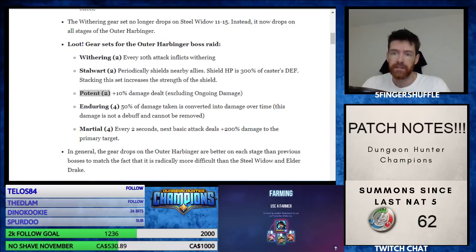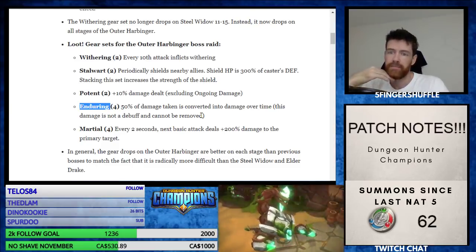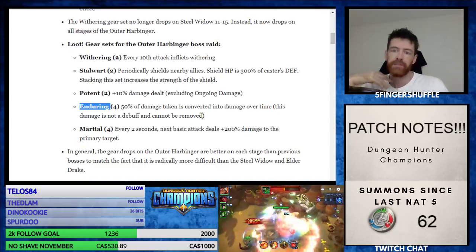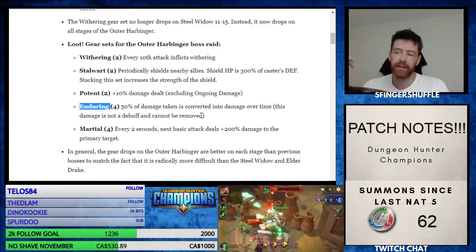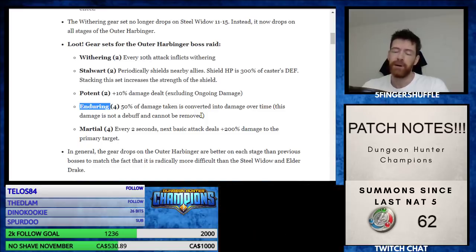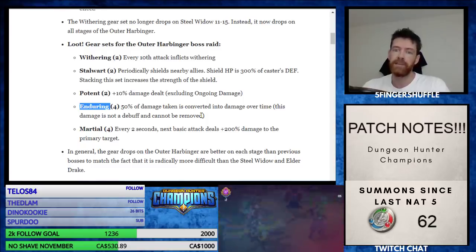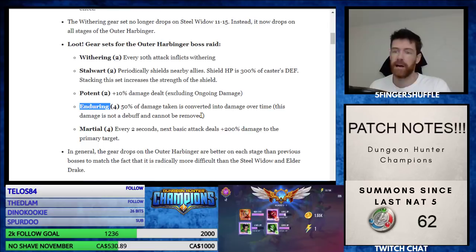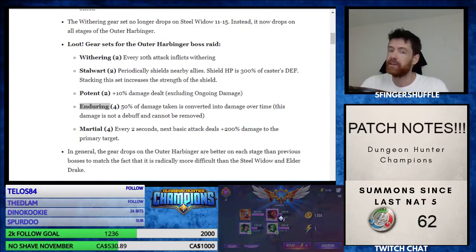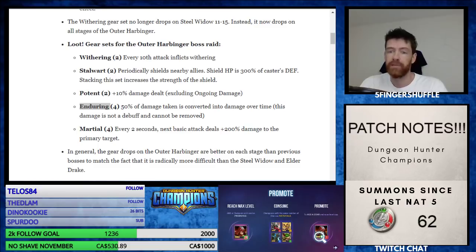And then Enduring, 50% of damage taken is converted into damage over time. This damage is not a debuff and cannot be removed. So basically, this is the delayed damage that they were talking about, which would mean that, assuming your unit doesn't die, say your nuker gets hit, and instead of dying, it'll lose half health, and that, well, it won't be exactly half health, but it'll take half the damage, maybe drops it down to 10% HP with this damage over time incoming, but then you'll still have a chance to heal that unit, so it might be able to keep you alive. Maybe another gear set for arena defense, potentially, making it more difficult to kill units.